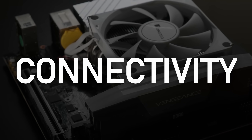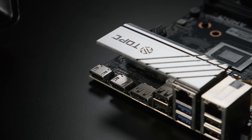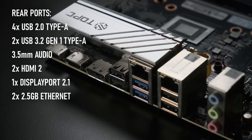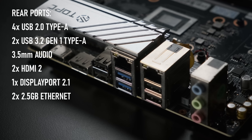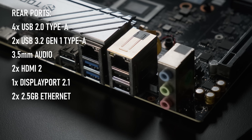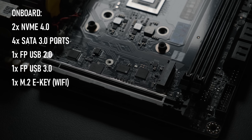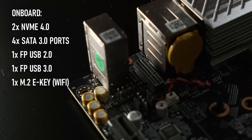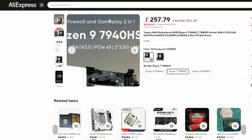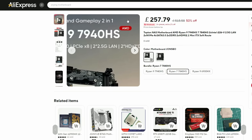If you're familiar with Ryzen-powered mini-PCs, this board's connectivity options won't impress you. There's no USB 4 or Thunderbolt or even any Type-C ports at all — just 4 USB 2s and 2 USB 3s — and Wi-Fi is an optional extra. You do however get two HDMI and one DisplayPort, and a pair of 2.5 Gigabit Ethernet ports. On the board itself is a pair of Gen 4 NVMe slots and 4 SATA ports, as well as headers for front panel USB 2 and 3, and a curiously erect Wi-Fi card slot. This is advertised as a NAS motherboard, and I can see potential for it in that role, though I'd say it feels more like a general purpose product.